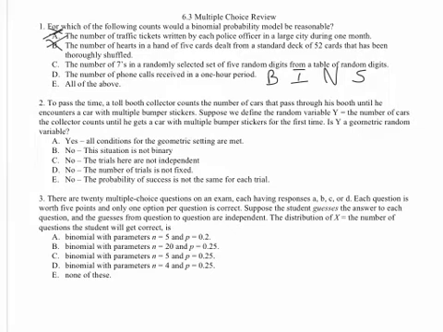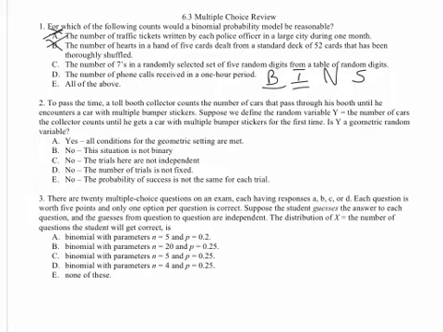C, the number of sevens in a randomly selected set of 5 random digits. So first of all, this is different than the card thing. When you're selecting random digits, you look at your first digit, and then we would check, is it a 7 or not? So 7 is success, not 7 would be failure. So our binary part is met. Our independence is fine, because when you're looking at a table of random digits, what you get for one digit does not affect what you get for the next digit.